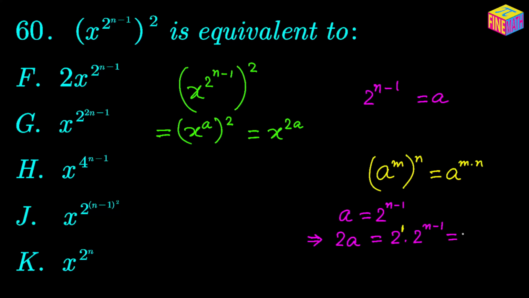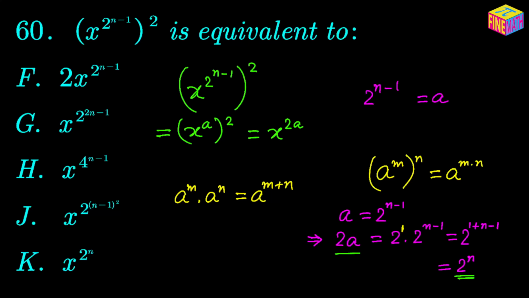So then this is going to be 2 to the power 1 plus n minus 1. Think about it. Because it will be the sum of the exponents when you have two multiplication like this, we know the property that says that if we have a to the power m times a to the power n, that can be written as a to the power m plus n. So using that same property we can write it like this. So ultimately you see this positive 1 and the negative 1 in the exponent will cancel each other. So ultimately we are going to be left with 2 to the power n. So this is nothing but 2 to the power n. So 2 times a is actually equal to 2 to the power n.